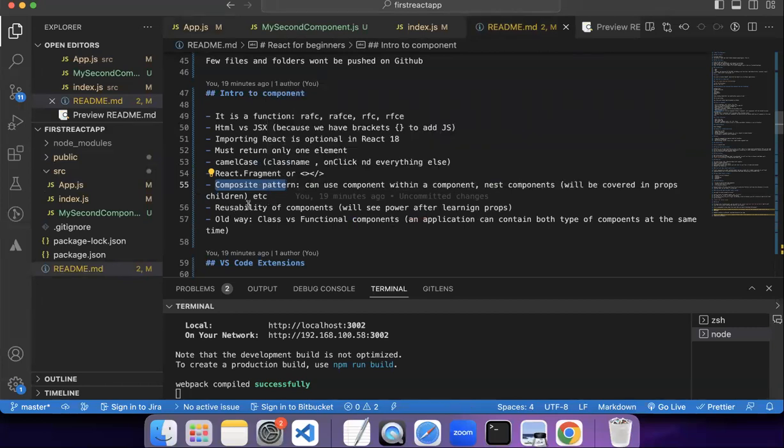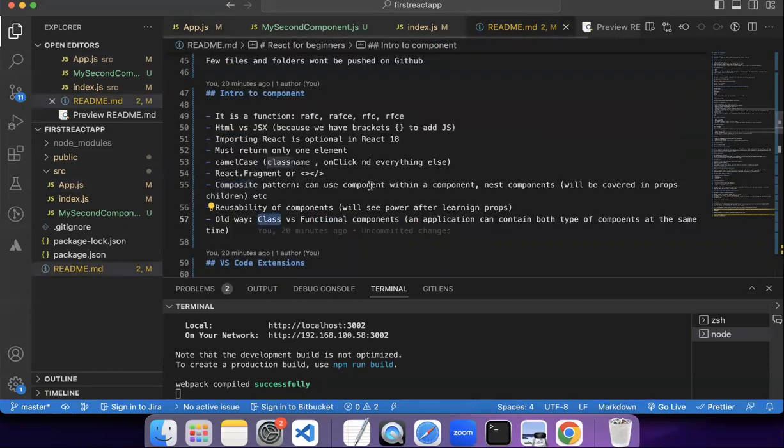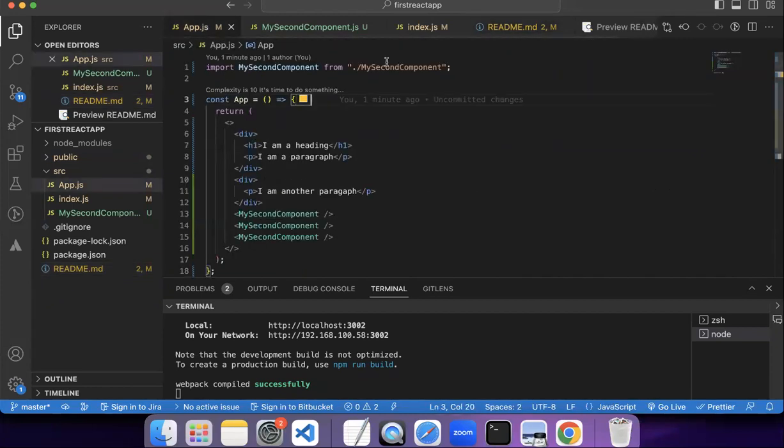So again, reusability: you can see we used a component two or three times. There is another way of creating components, which was using class components. What we are using now is a functional component because our component is a function. This is an ES6 arrow function. But there used to be another way of creating components in React 17 and before, earlier than React 18. We used class components. We are not going to cover class components, it's not part of our series. We are only focusing on functional components because they are the latest, and you should always use functional components. You should avoid using class components.